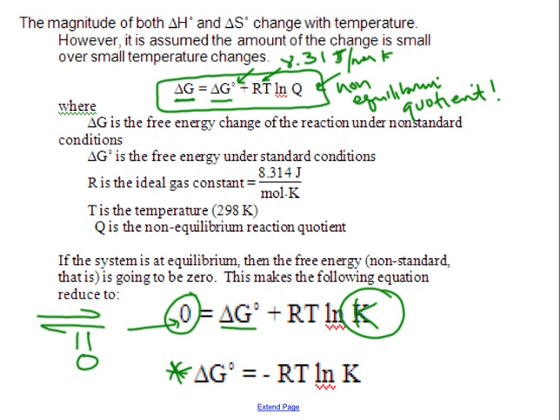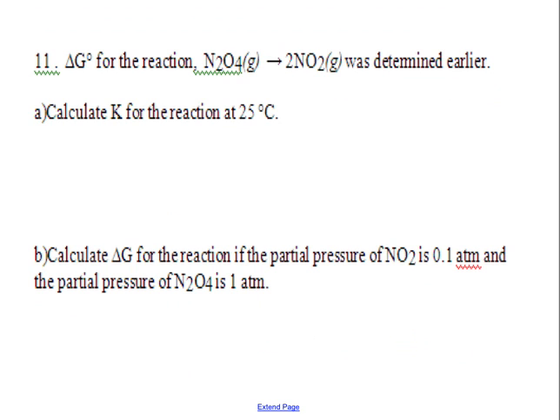This is the one I want you to know. And the way to remember it, delta G is negative rat link. And you can see above on the board, I have two rats with their tails linked to each other, and that is negative rat link. So let's go ahead and pull all of this into play.